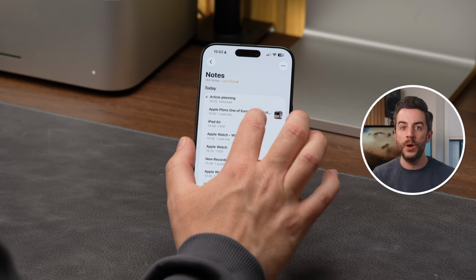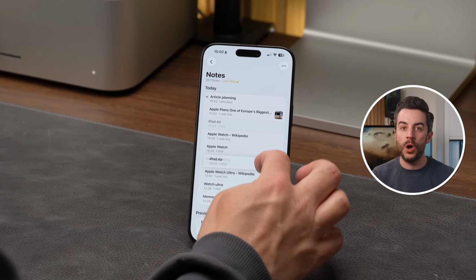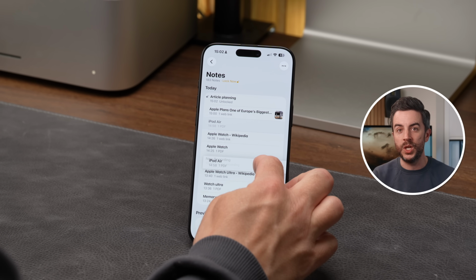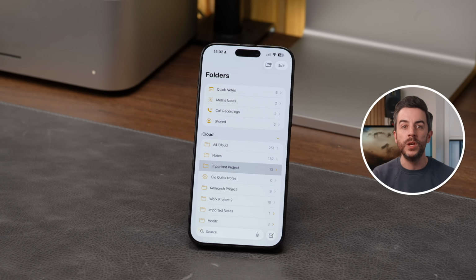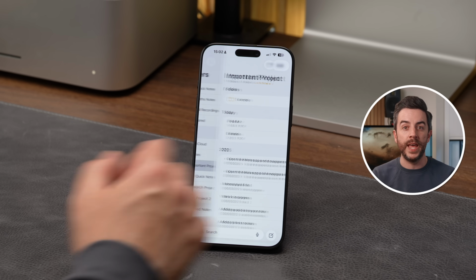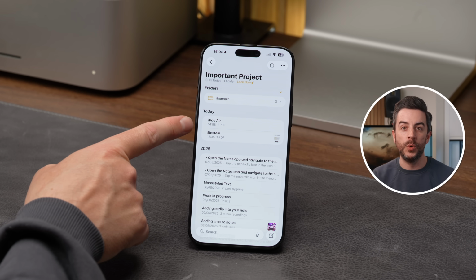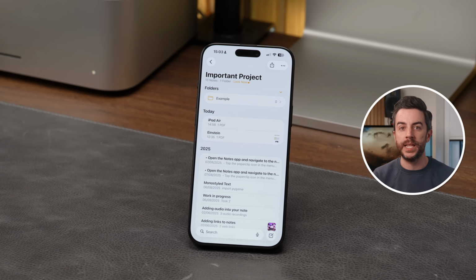Here's another one that feels obvious once you know about it, but I think a lot of people don't. You can drag notes directly into folders on your iPhone, just like you would on a Mac. In your notes list, tap and hold on a note until it lifts up. While still holding it, drag it over the folder that you want to move it to. Note that you'll most likely have to press the back button to go back to the folder's view so that you can actually see your folders. Once there, just release over the folder that you want to drop it into. The note drops straight into that folder. It's much quicker than using the swipe menu and choosing Move, especially if you're reorganizing several notes at once.